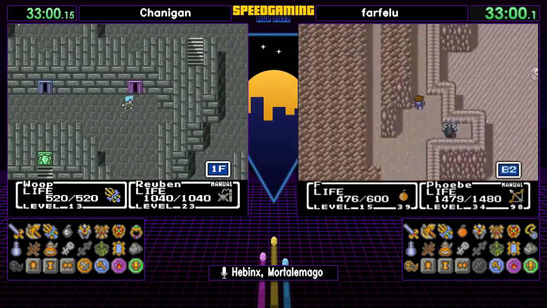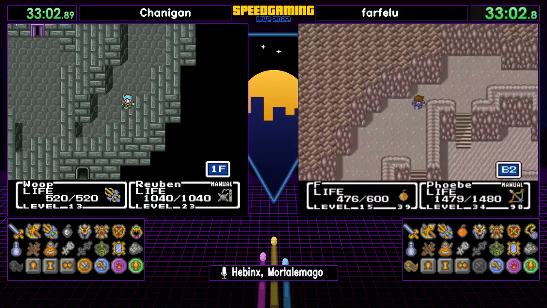Meanwhile, it looks like Chanigan's dipping into Windia now, maybe looking to check P-Tower or Mount Gale.